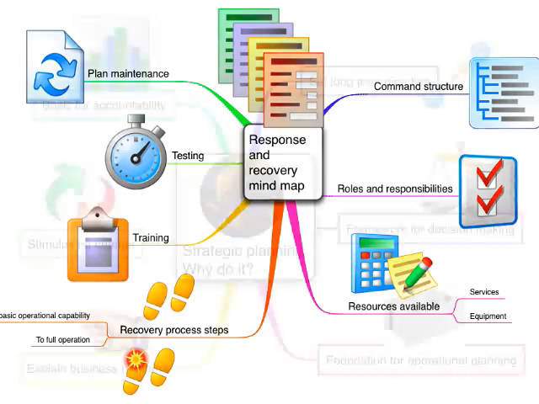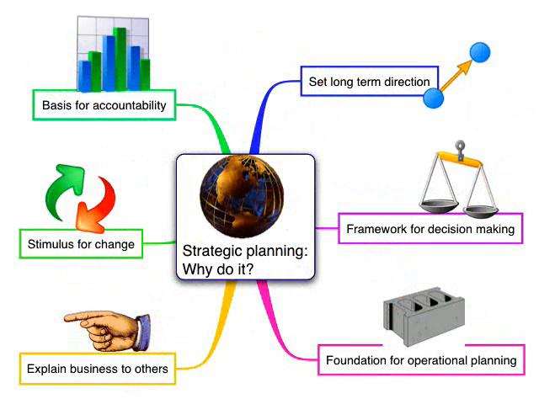So as you can see, using mind maps for strategic planning helps make sure that all aspects of the plan are dealt with properly in a way that everyone can understand and see what the strategic direction of the company is and how you're going to achieve it. Now, the next obvious thing to be doing with mind maps is business planning, so we'll cover that in the next video.